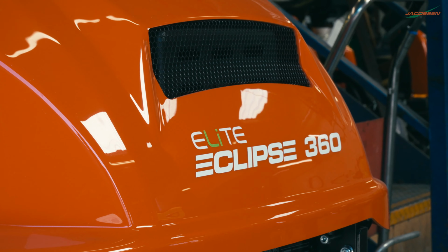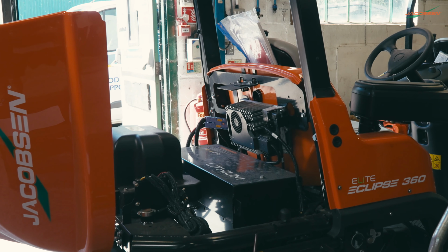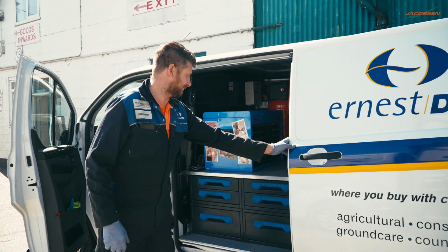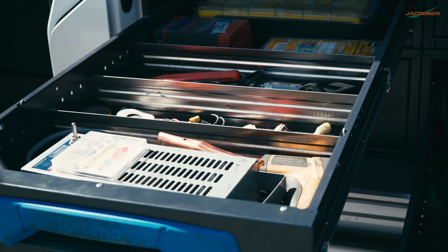It certainly is a challenge with the way that technology is moving. Gone are the old days with the old technician being able to just hammer or weld something back together. We move on to a new technology being lithium. So our technicians are fully trained at the factory under the product guidance of the product support managers, which enables us to go out and attend to any issues that we have with lithium or technology.